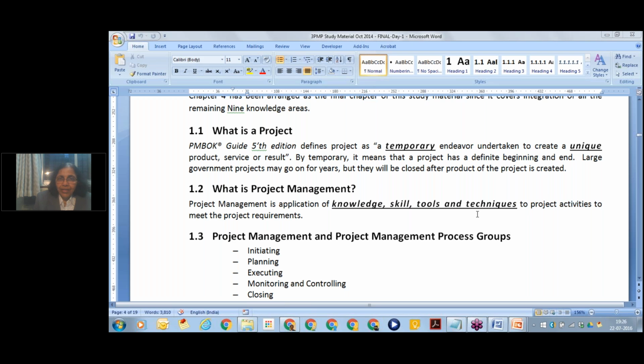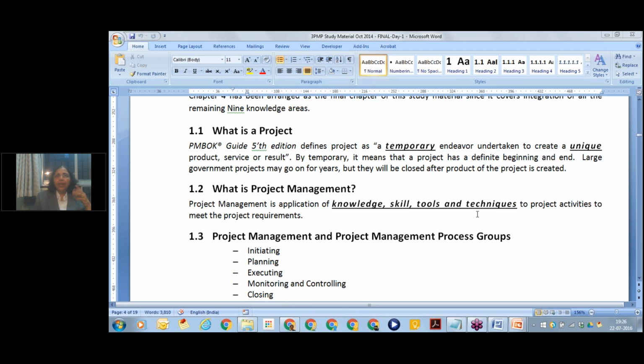Every time we are on a project, the good resources are already hogged by some other project. We don't get good resources. Or if we get good resources, they have to leave the project in between. So that is Murphy's law, which happens almost every time with most of us.